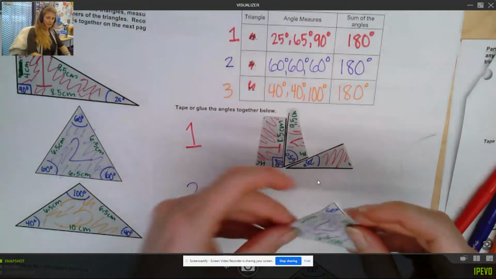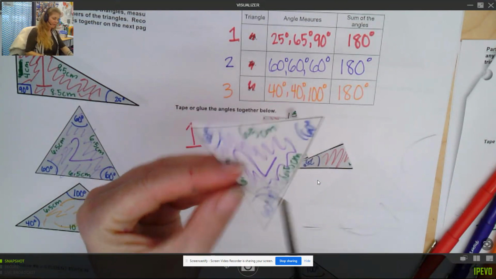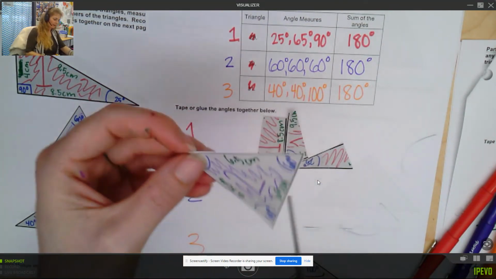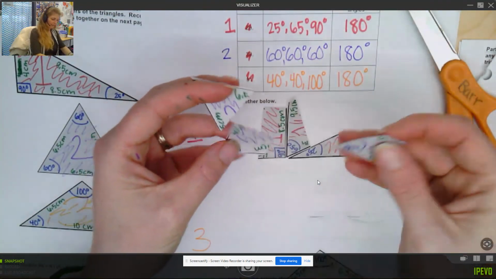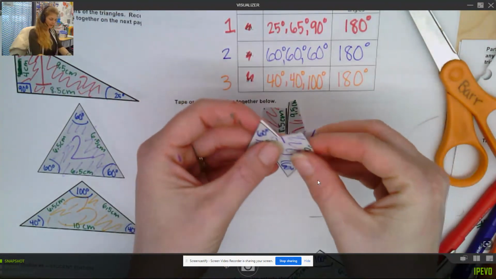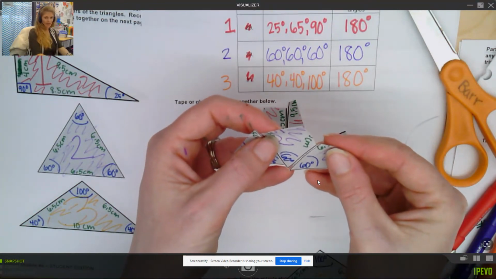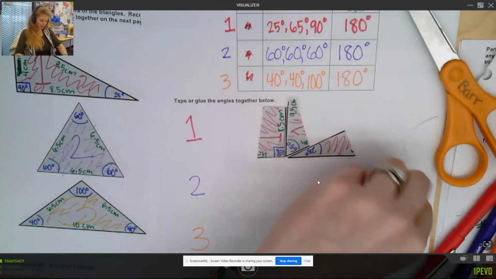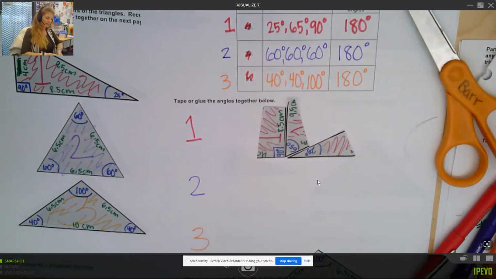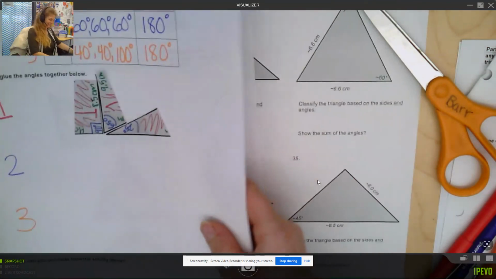So you're going to do the same thing now with triangle 2. Triangle 2 is a little funny because we don't want to cut the angle. We want to leave it as 60 degrees. So maybe we just do a little triple cut like that. And then remember, you're lining up the angles to make a straight angle. Okay, so go ahead and finish with triangle 2 and triangle 3 and see if you can make some type of conclusion. So go ahead and pause the video and finish your little project.